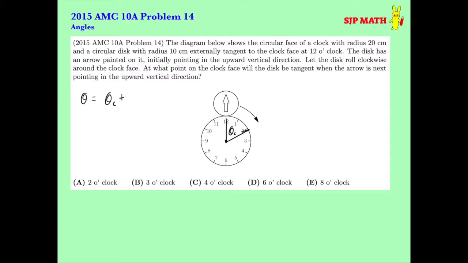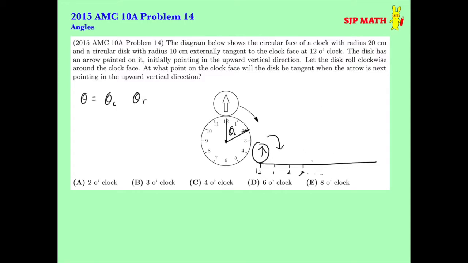And then, actually, I'm not going to spoil it for you yet. Let's call the other angle theta R. It's the angle that this turns relative to the surface of the clock. What I mean is, if we consider the surface of this clock not as the circumference of a circle, but as a flat surface like this, with 12 o'clock, 1, 2, 3, and so on, and then we have our arrow starting here. That's a really bad arrow, and a really bad circle. And it's going to rotate along.